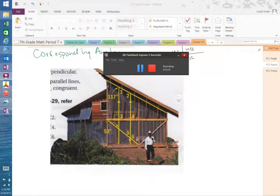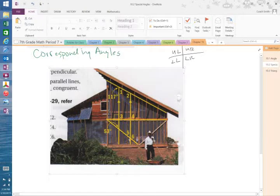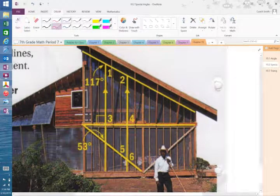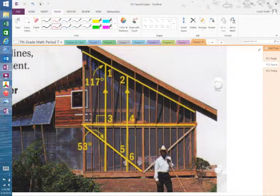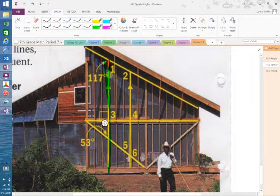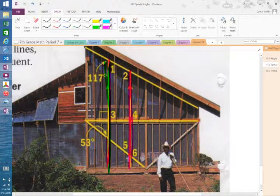All right, last thing I want to talk about. Been working good in the groups there. I want us to look at this picture and look at the different angles that we have. Okay, obviously this is a picture of a house, maybe a barn. It looks like it's got a table and chairs out here in your screened-in area. All right, now let's look at the different angles that we have involved here. First of all, these two lines here are parallel. Okay? So that means that these two angles here, 3 and 4, are corresponding angles.